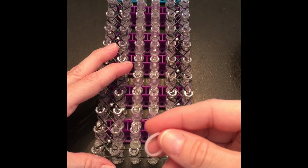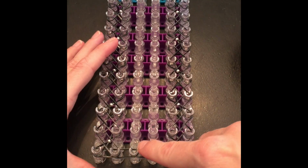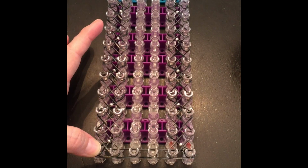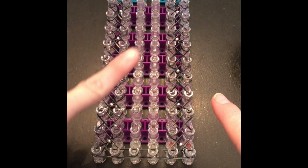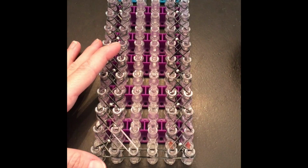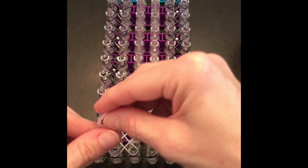Okay, so now I'm going to take my glitter pink. On this side we went from the left to the right, right to the left, so the band going from the left to the right was the one that we placed first. So now we're going to do the opposite. This one is going to be going towards the left and to the right. And I'm not going to bead these, but we're just going to do this all the way up the loom.